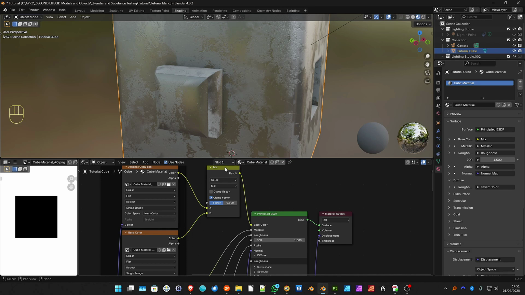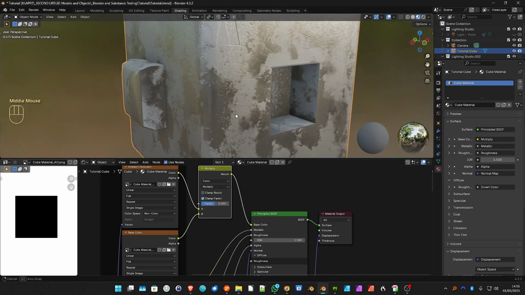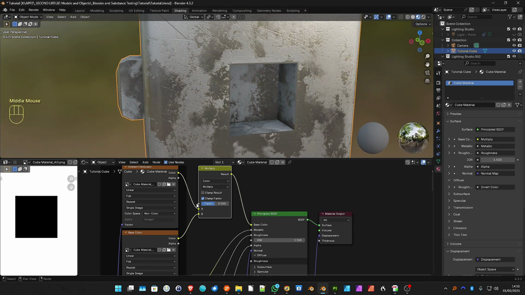And then of course the other thing we need to do is to change this mix from Mix to Multiply. There we go. Now, I've seen sometimes that this seems to have screwed everything up.